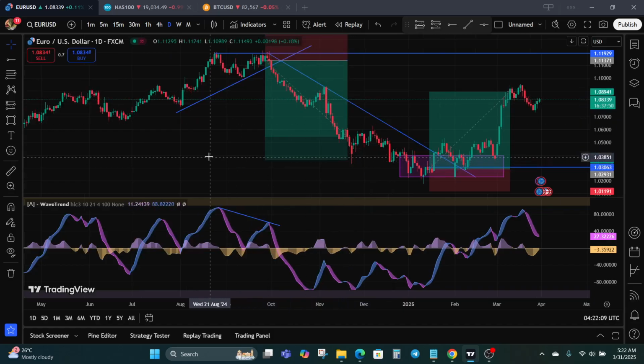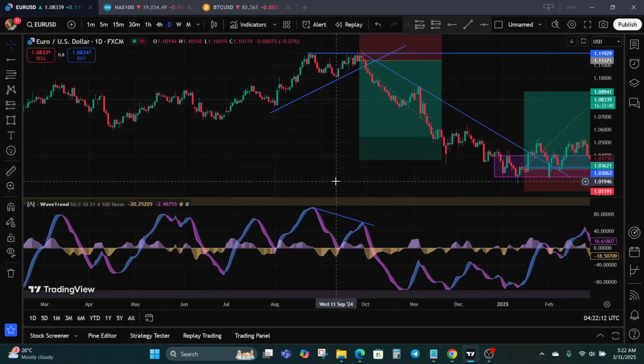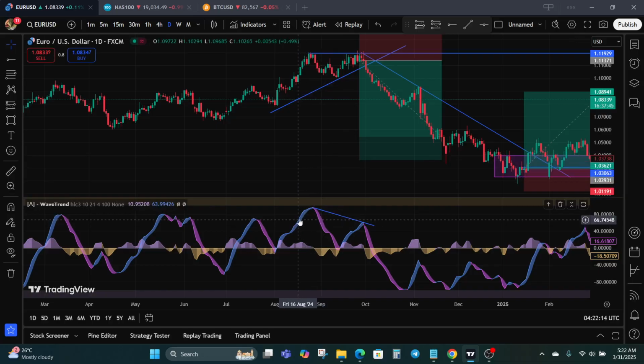All you have to do is pay attention to the coloring of the indicator. When it changes from blue to purple, it is a sell signal. When it changes from purple to blue, it is a buy signal. And you watch out for these as well. When the area is this golden color below the zero level, it shows bearish momentum. When it is this gray color above the zero level, it shows buy momentum. So I'm paying attention to all of those.